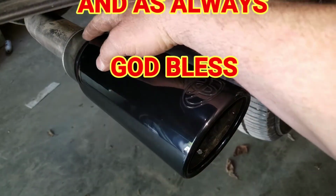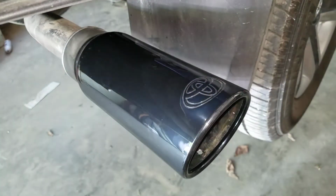It comes in like a black chromed. It's a very nice finish. Clamps on very nicely.